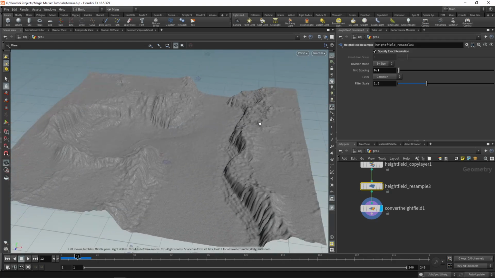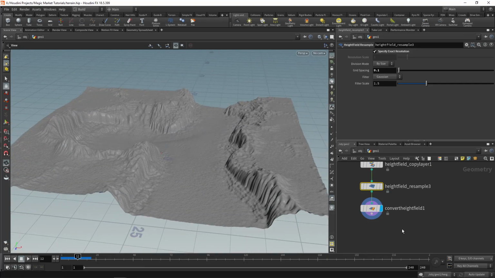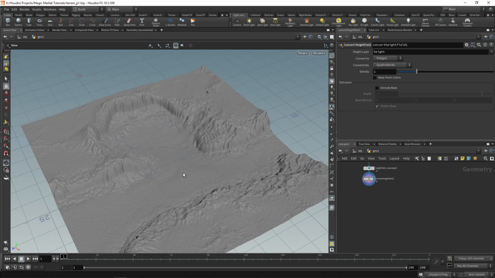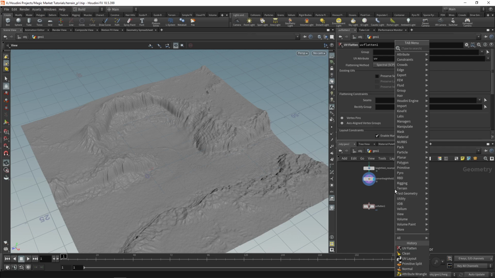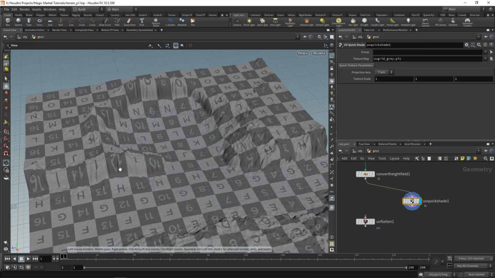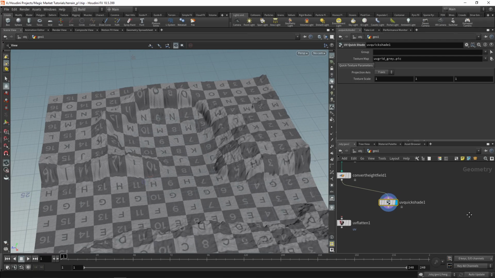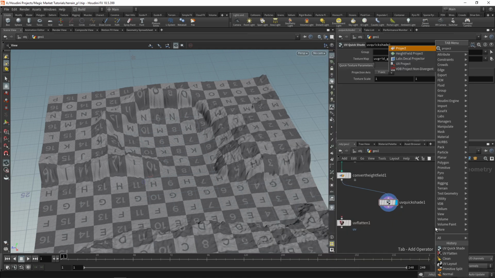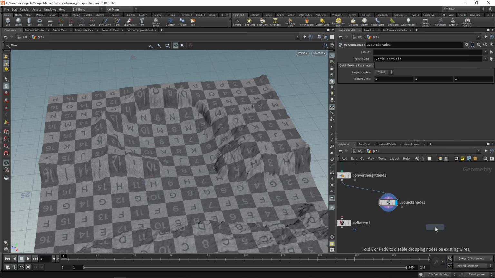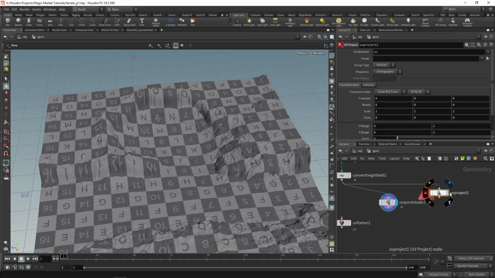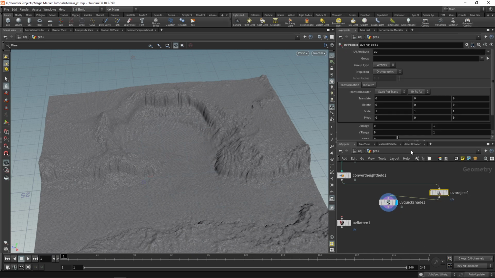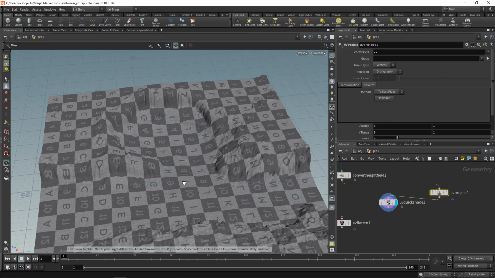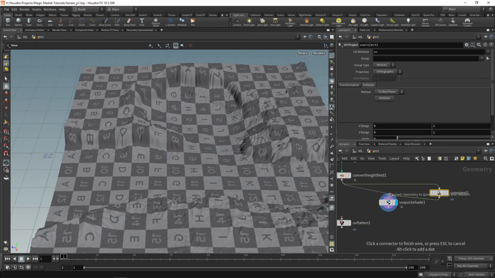The only thing that we would really need if we wanted to render this were UVs. So how would we go about doing that? The easiest way to actually add UVs to this is to simply drop a UV flatten. Because if we actually take a look at these UVs as they stand, you'll notice that there is some significant stretching in certain areas. And this is just because of the way that the UV project works. The way that these UVs are calculated is, I assume, the same way, because if you take a look at what the UV project generates, when you let it initialize the best plane, it gives you some very similar results.